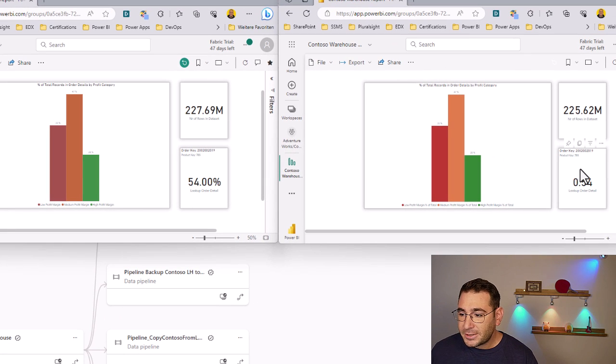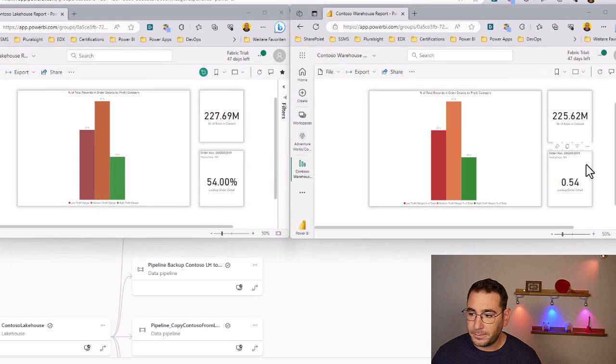On the right hand side, we have the same thing, but I didn't create the measure in Power BI like on the left hand side. On the right hand side, I created it in the warehouse. And we're also going to compare the experience of that. I have to say I prefer creating the measures in Power BI at the moment, but I'll tell you why later. But anyways, and then we have a total number of rows.